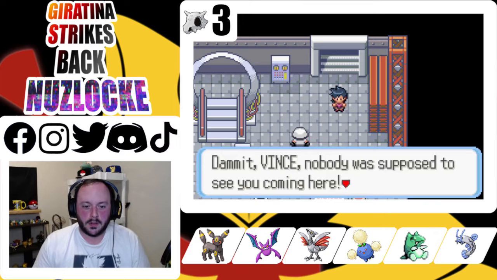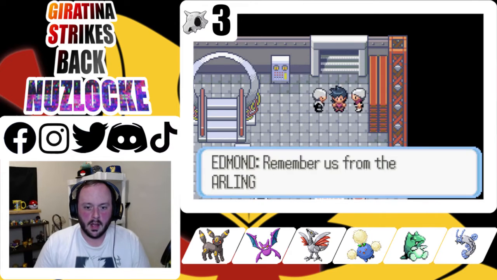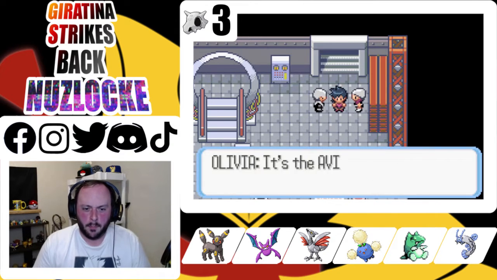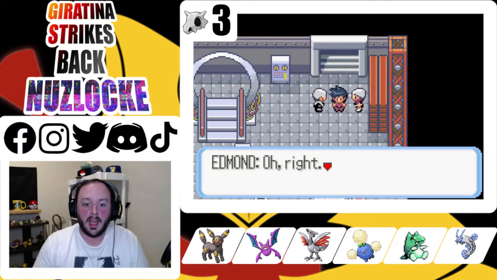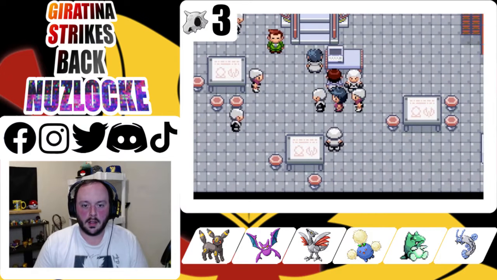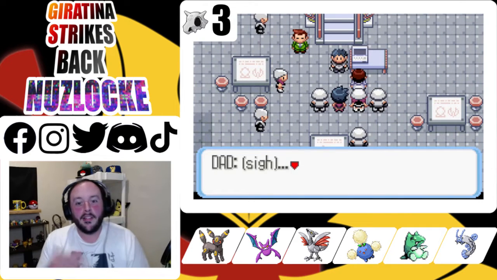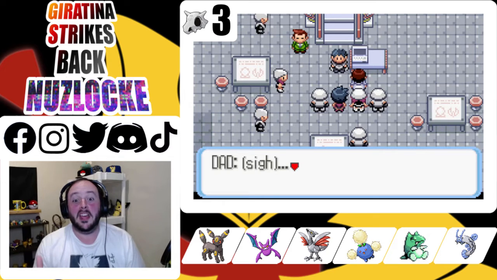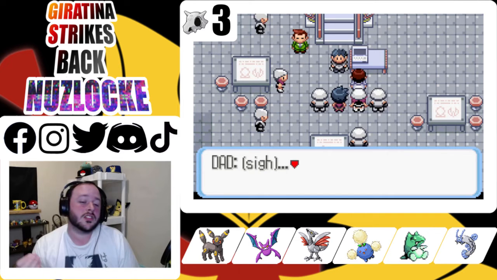Damn it, Vince, nobody was supposed to see you coming here. My deepest apologies, sir. Remember us from the Eric Arlington power plant? It's the Avington power plant, dumbass. Oh, right, come with us. What are you doing, Dad? You're really the evil overlord of this place? Come on now. You didn't have to do this plot twist.